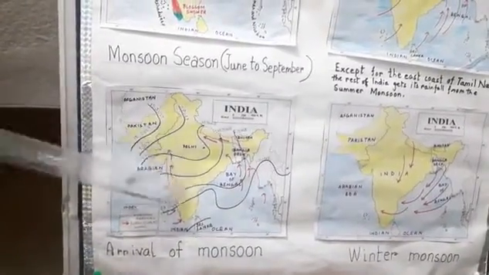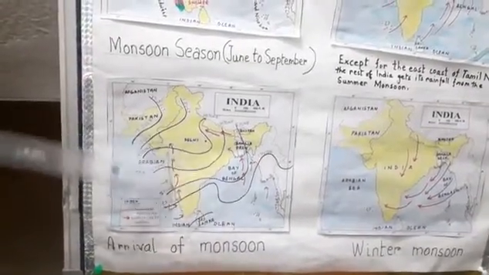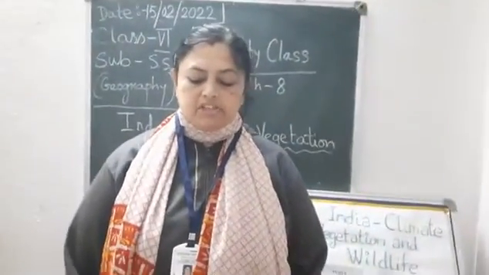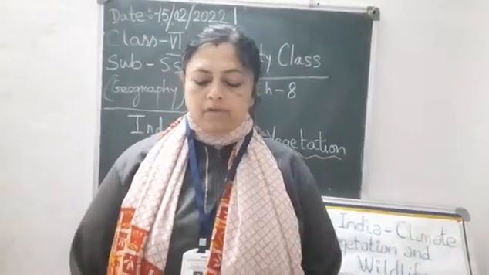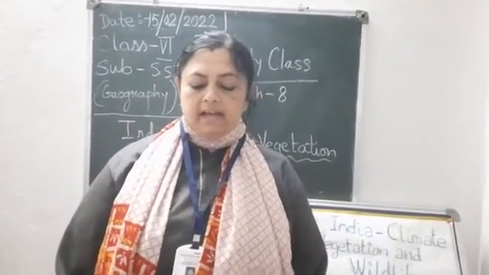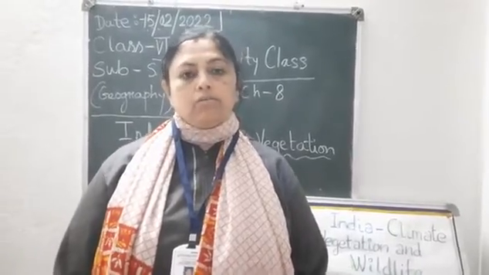Okay, and they are shedding its moisture over here. So these parts of India get rainfall. By the time it reaches Chennai on the east coast, it has shed most of the moisture. That is why Chennai hardly gets any rain from the Arabian Sea branch of the southwest monsoon.